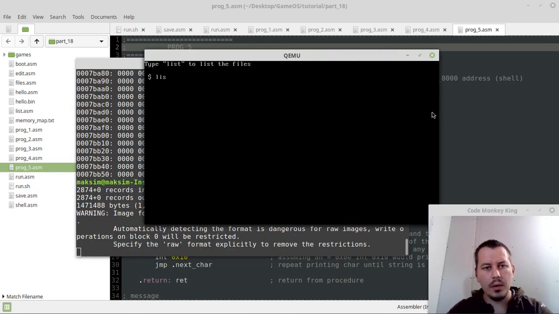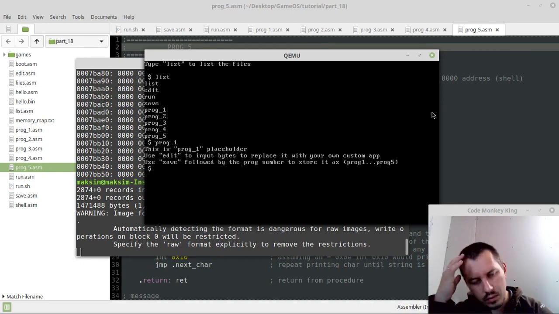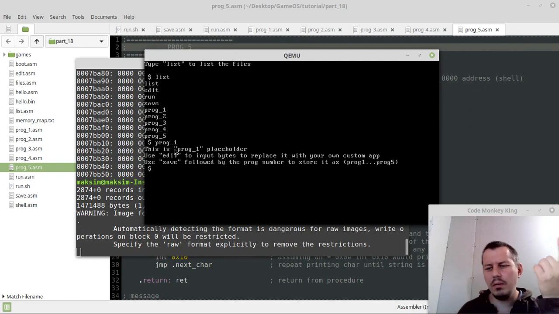So is this all I wanted to have? So yeah, list gets the stuff updated. So if I just use the prog1, it gets the placeholder. Hold on a sec, I still can't figure out whether I really need that. No, probably I actually don't need the read sector, and this should be the same, because it's just the matter of files.